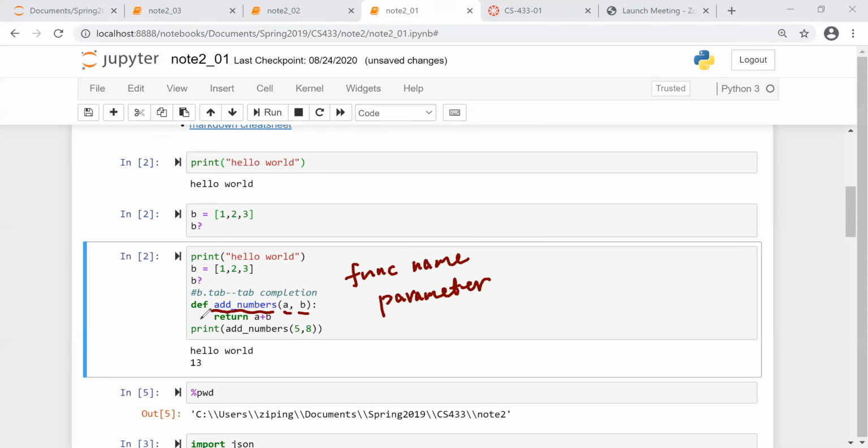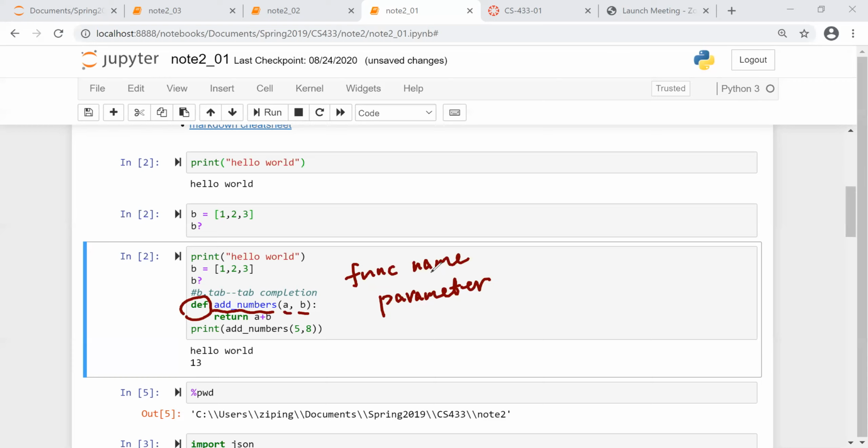And if you take a close look, it's different from other programming languages. For Python, you don't need to provide the return type for a function. So no return type, but it always starts with this def. Then just follow with the function name and then the parameters.